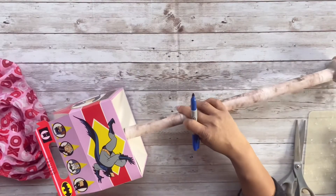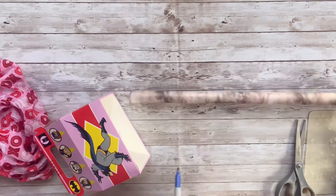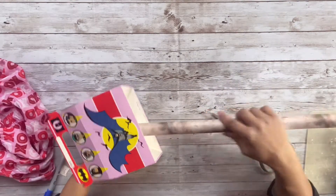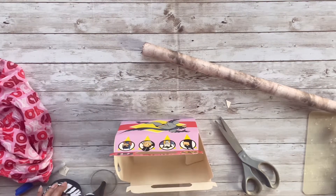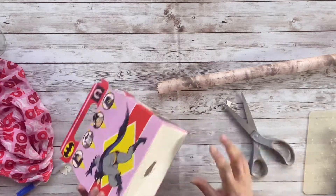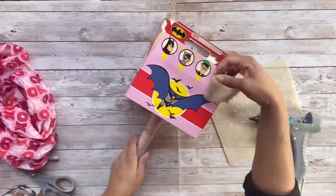Now I'm going to mark where I need to cut out a circle hole to put this little pole into the box. The box isn't completely secured down so as I'm cutting I realize that's a problem. I end up grabbing some scotch tape and taping down that inside part so it stops moving, so I can finish cutting the circle out to put the pole into the bottom. To keep everything secure I add some duct tape to the bottom of the pole — this works magnificently because it's a very lightweight cardstock type thing.